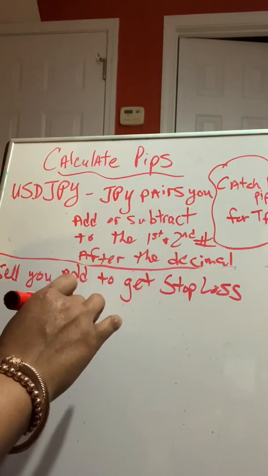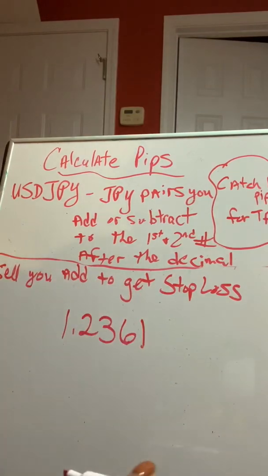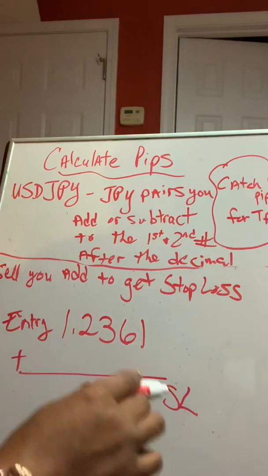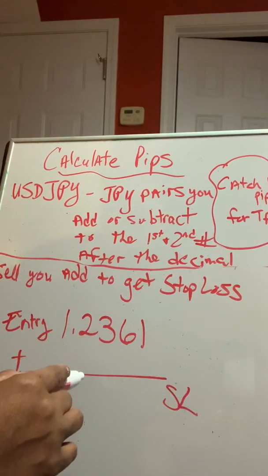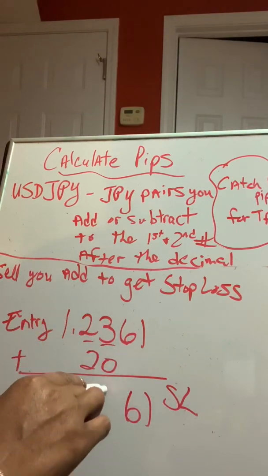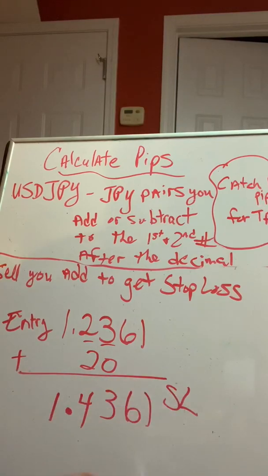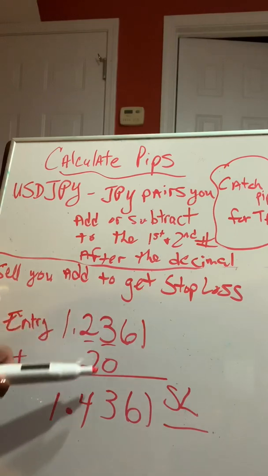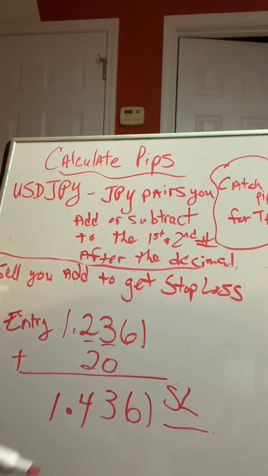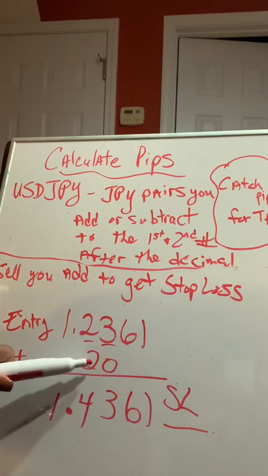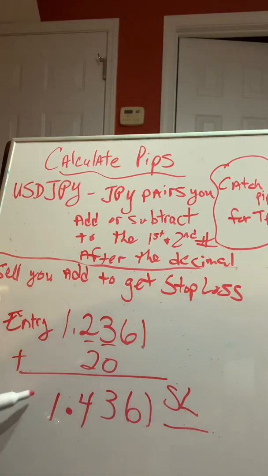So, if your stop loss is 1.2361 at your entry, I'm sorry, this is your entry, and you want to set your stop loss, you're going to have to add because that means that the market go up, it's doing opposite of what you told it. And if you want the market to stop you out in 20 pips, you go to the first and second number, you put 20 there, and we're adding, right? 3 and nothing is 3. That's 4. This will be your stop loss. 1.4361. Because we didn't want the market to go up. This is a higher number. We want it to stop us out. We're going to give ourselves enough cushion because, you know, the market goes up and down. Now, but since we're in a sale, we want the market to get, the number to get lower, not higher. So, that means if it's going higher, stop me out at 20 pips. I don't want it to go over this number. I can afford to lose however many 20 pips were of every it is that I'm in on that trade. Okay?